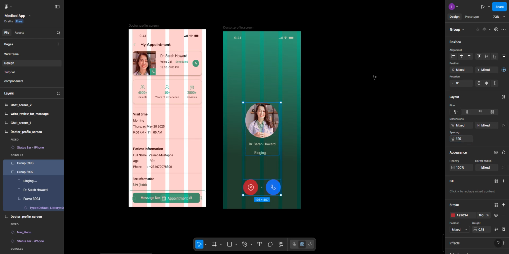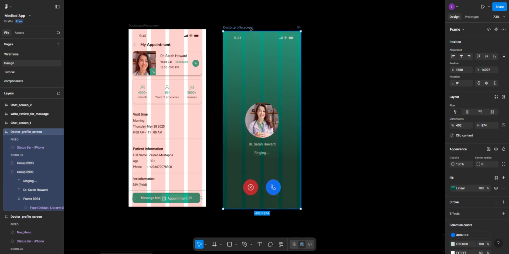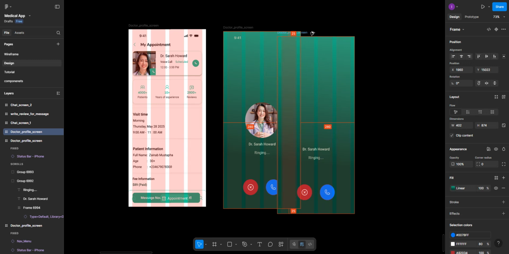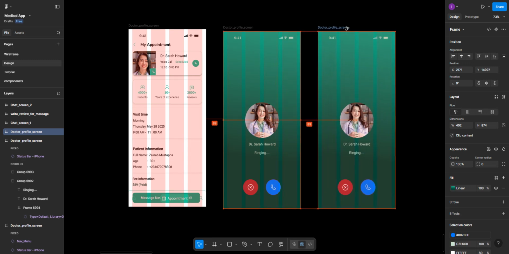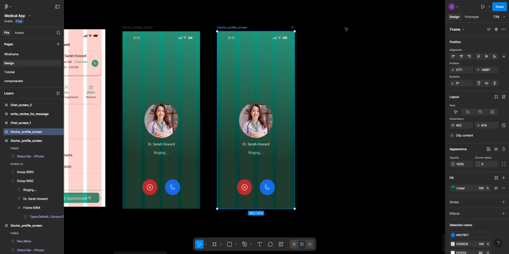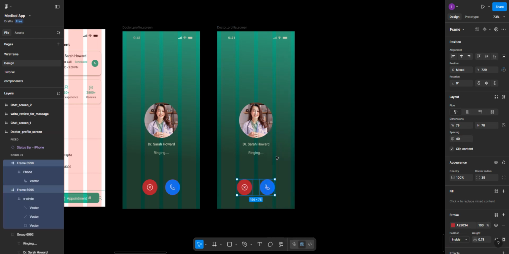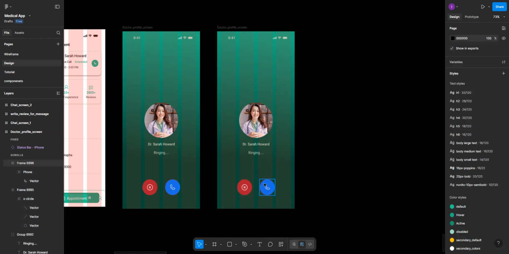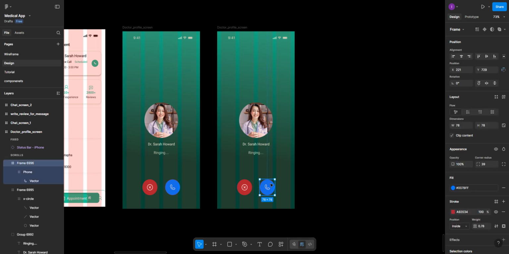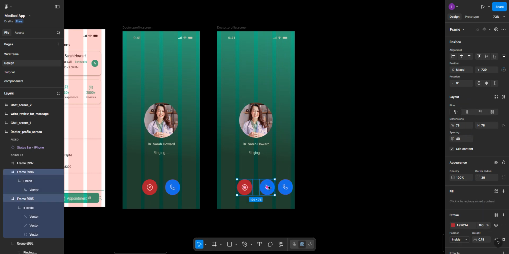Alright, that's okay. Now we're going to select this screen, Alt key, and make another duplicate to the right. So this time we're going to add one more icon that will show the call is connected. Okay, so here we ungroup them, select it to ungroup them. Then we're going to add one more, so to the right. Alt key, select it, and you drag to the right. Now we're going to select these two, bring them back.